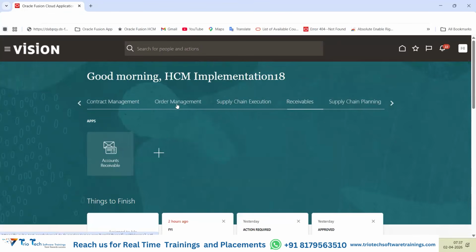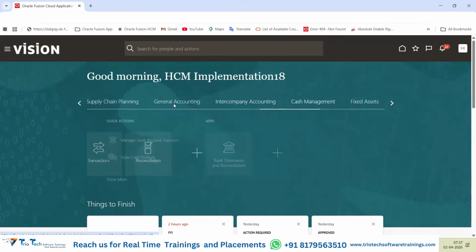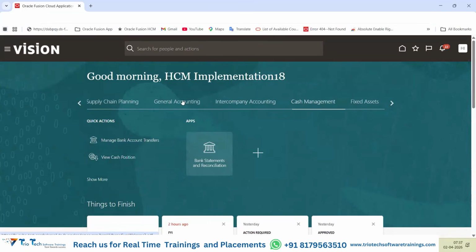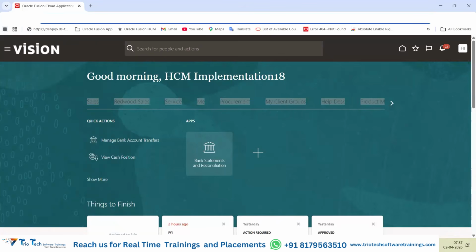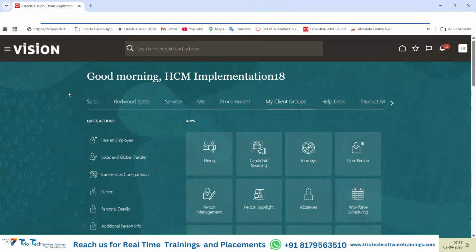Then see receivables, general accounting, intercompany accounting, cash management. These are related to Fusion Financials functional areas, team. Currently, our training environment is licensed with all the products, and my user, what I am using, I have full control, full access to all the applications in the system, team. That is why I am able to see all of them.